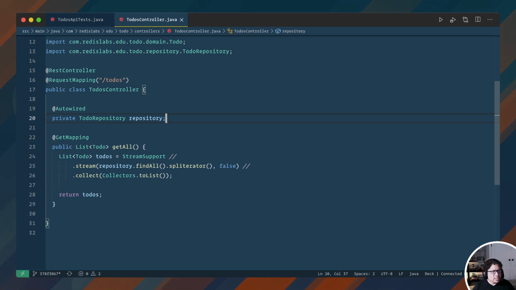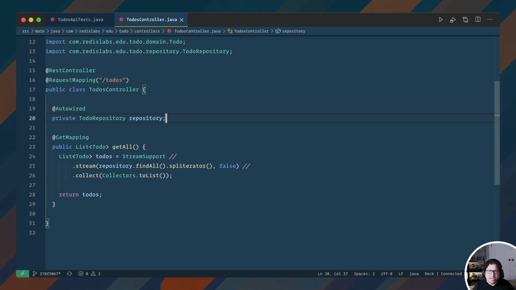The beauty of IOC. Then we have the method getAll that is going to be serving all todos at the root of our controller. So we're using the @GetMapping annotation. The GetMapping annotation is a composed annotation that is the equivalent to the RequestMapping annotation with the method specifically set to the GET verb. And I prefer this over using RequestMapping all over the place because it tells you immediately what's going on in this controller method.